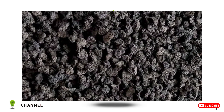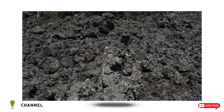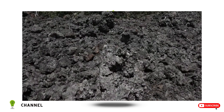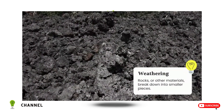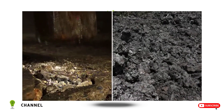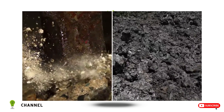You might think these basalt rocks will stay just like this forever, but they actually change quite a lot over time. The change is mainly due to something called weathering. And no, not the weather that you see up in the sky when the sun shines or snow falls. This is different. When rocks or other materials break down into smaller pieces, we call it weathering. Weathering can happen quickly, when you hit a rock with a hammer, breaking it. Or it can happen over thousands and thousands of years.